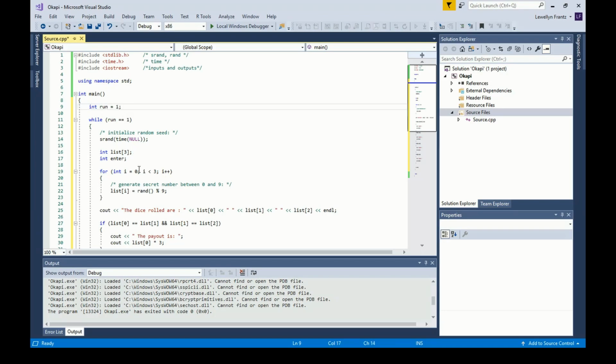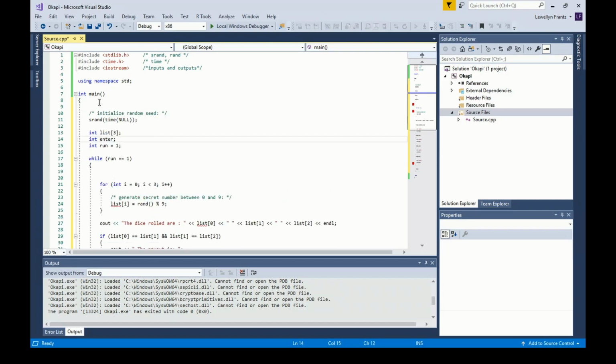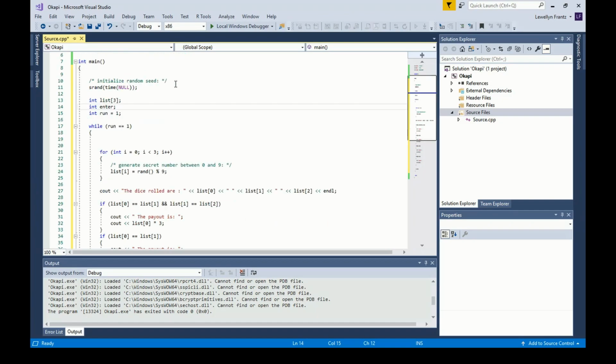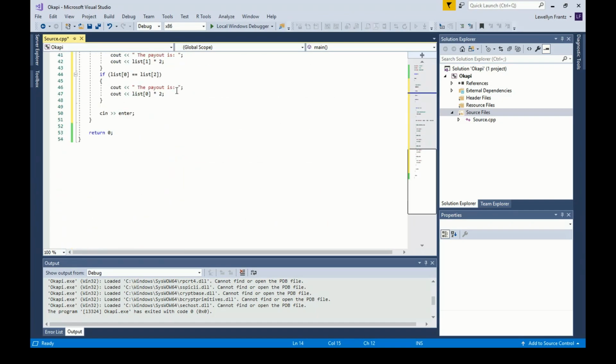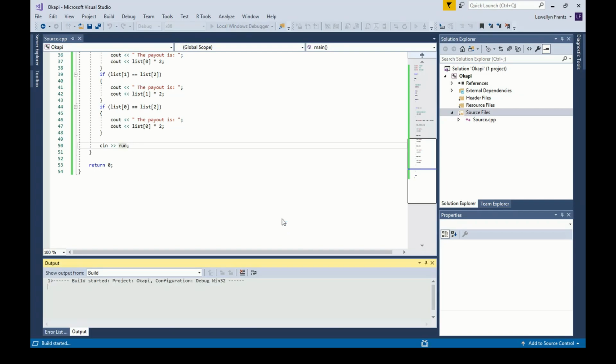And then what we can do is move these up to here at the top as well. Alright, so that's up there. And then in here we can just put run. Alright, so there's no prompt to the user right now.